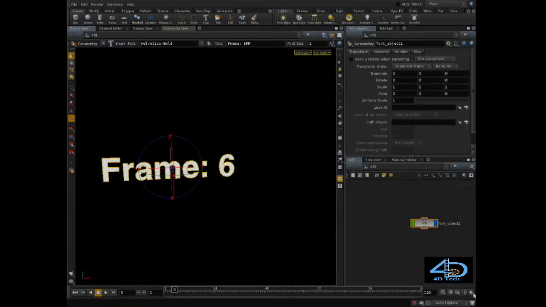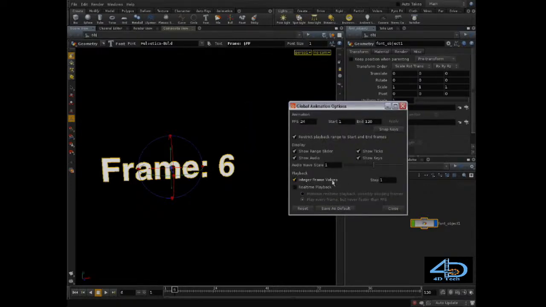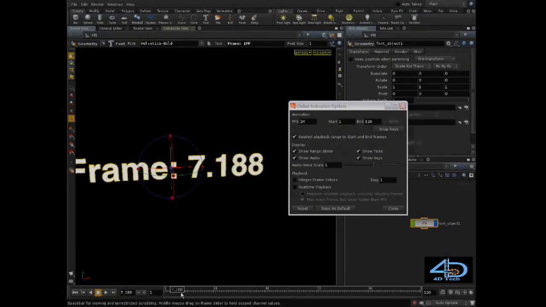If we come over here to the global animation options, we can click that and bring it up here, and there are a couple of different options we need to pay attention to. One is, as I said, the integer frame values, and if I turn that off, as I start scrubbing through here, you'll see that we are able to go to non-integer frames, between frames, and that's what $FF does.